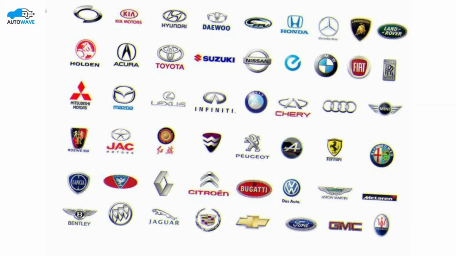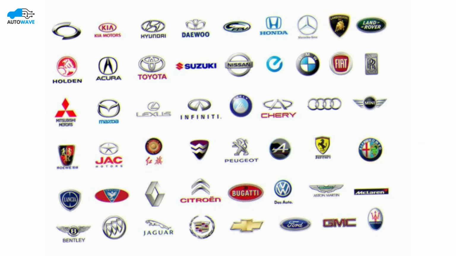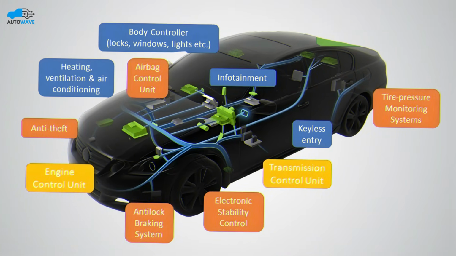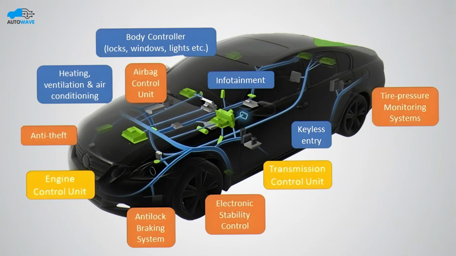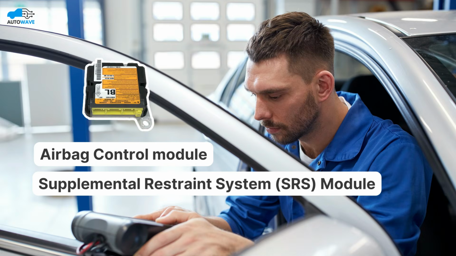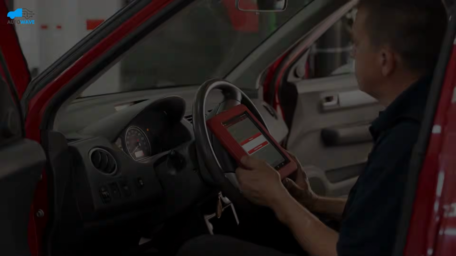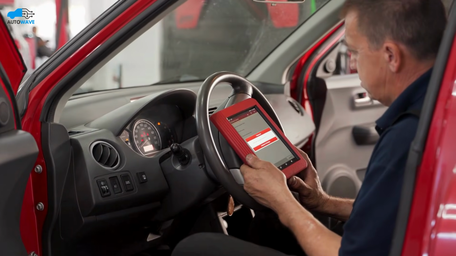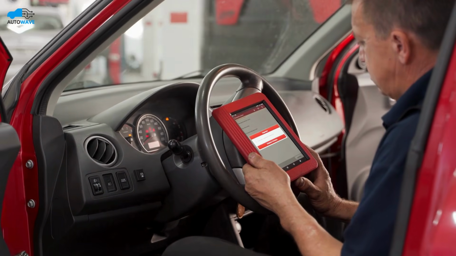And one more important thing, different car manufacturing companies, according to their functions and features, can also give unique names to their control modules to make them look different from others. Like in one car, it is written as Airbag Control Module, while in another car, it is written as Supplemental Restraint System Module. So friends, here our topic of ECU comes to an end.